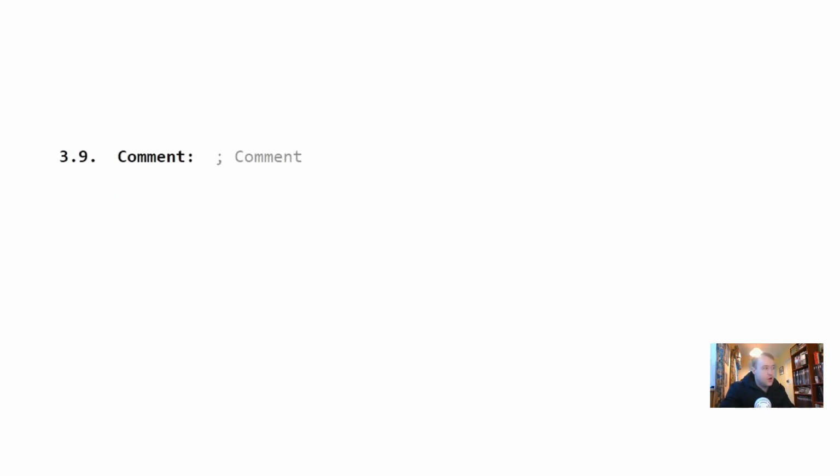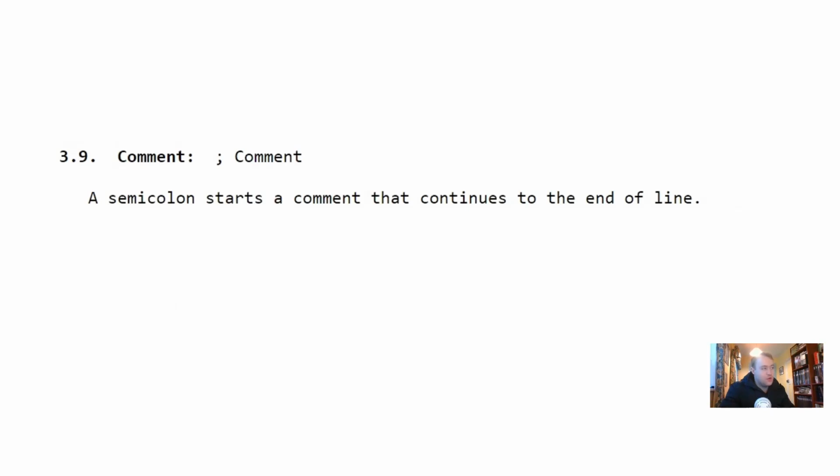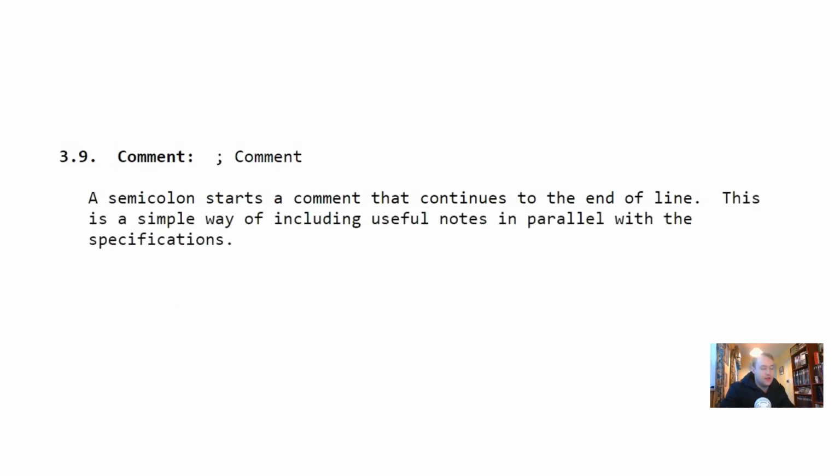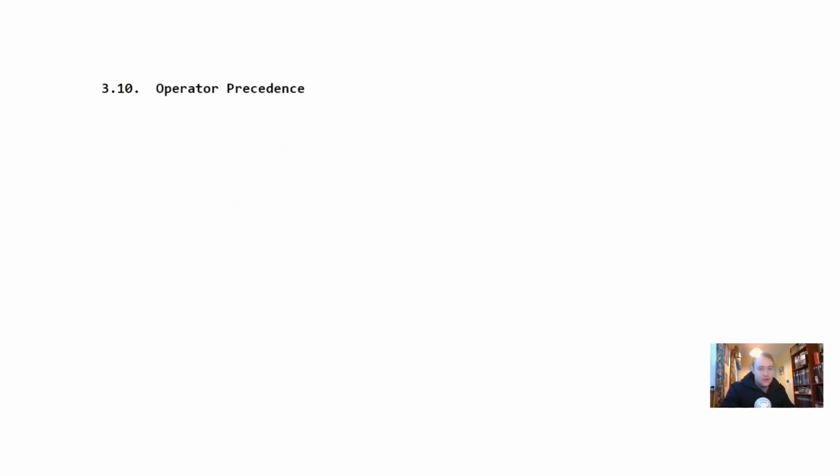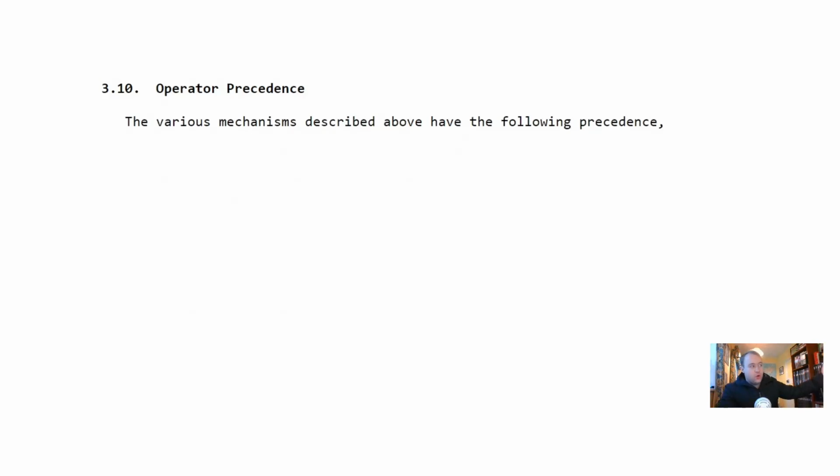And 3.9, comment. A semicolon starts a comment that continues to the end of the line. This is simply a way of including useful notes in parallel with the specifications. And then there's precedence, so we can have 7 items in a sort of hierarchy. The mechanisms described above, we've now looked at all the operators. That's been section 3, operators.